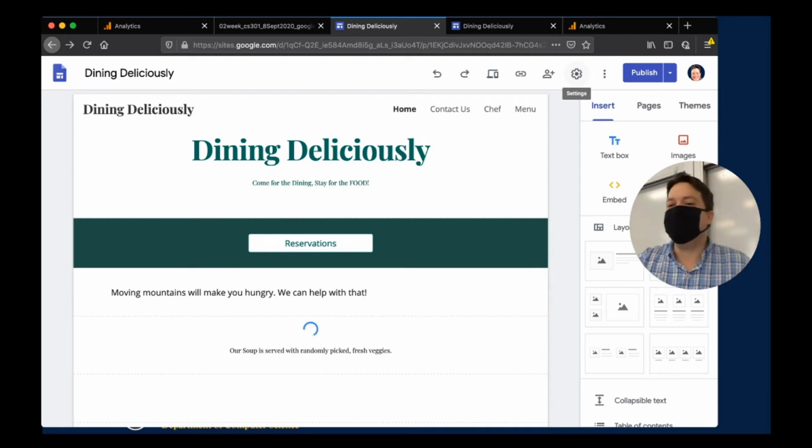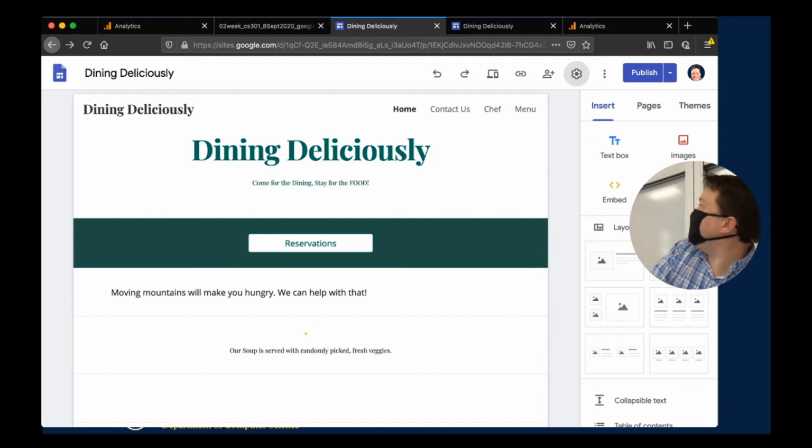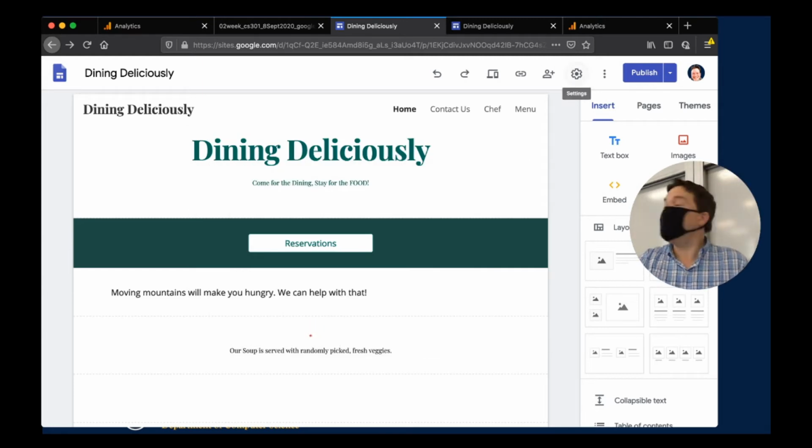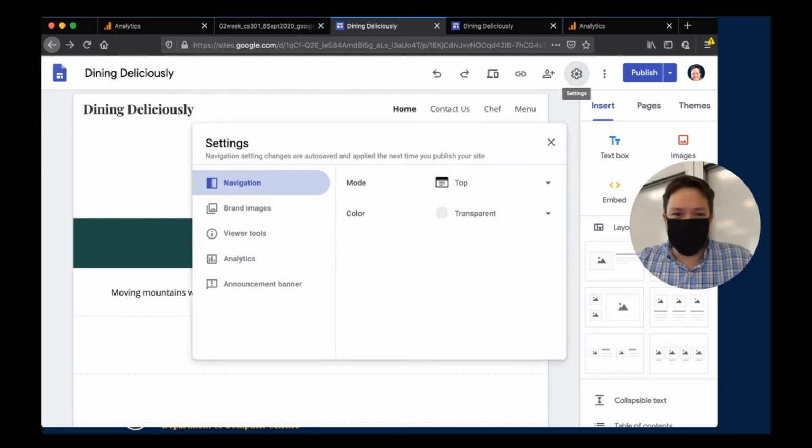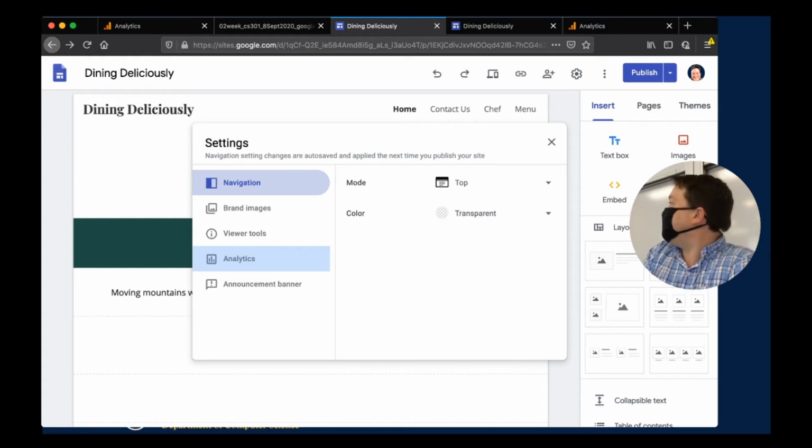You have this gear wheel at the top here, and when you click on the gear wheel, I wish you guys could see my mouse. I just realized that you can't see that. You can see settings right there, but when you click on settings here, if you go down the list here, you'll see that there's a block here that says analytics.